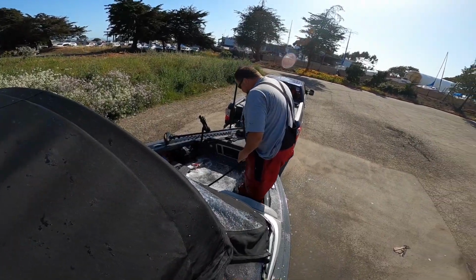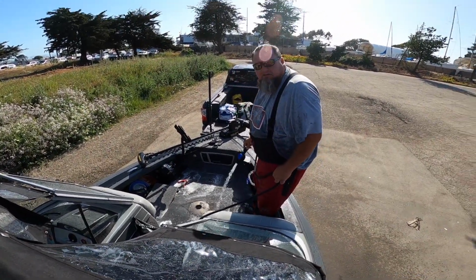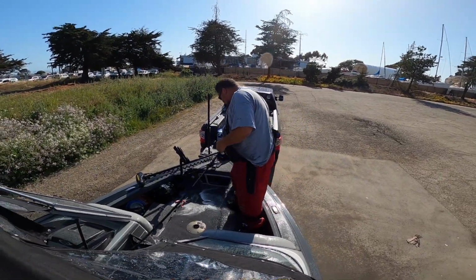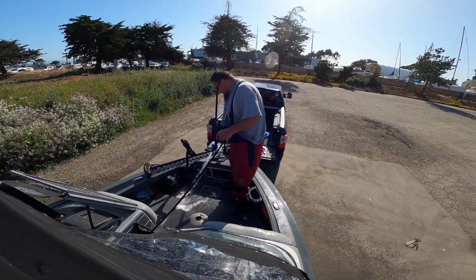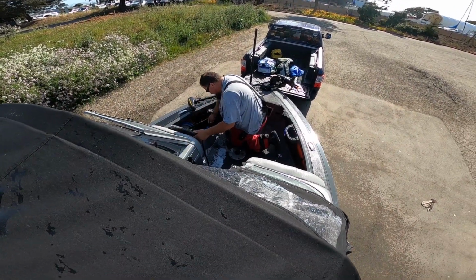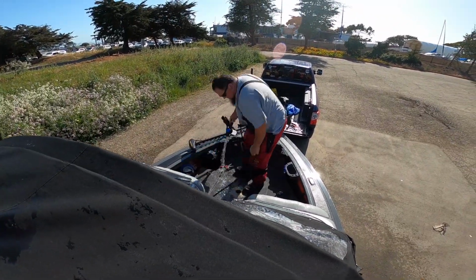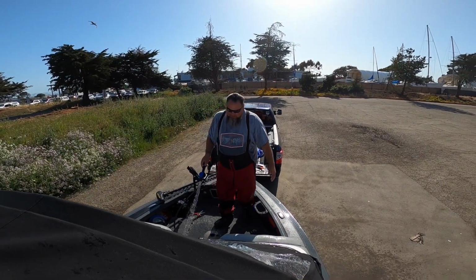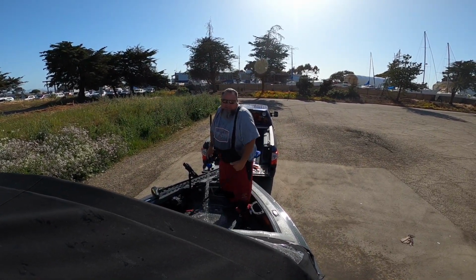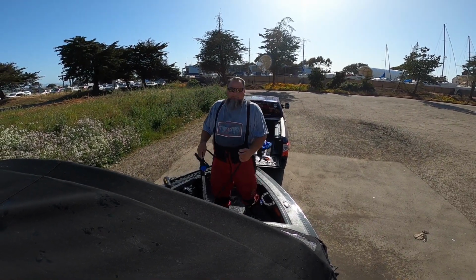All right, so you can see here in the front, like I was saying earlier, we got them pretty soaked down with that Salt Away solution. And see how we soak it down, because this part got pretty wet today. The back didn't get so wet, so that's why we're not doing it. That's pretty much most of the front that we got all rinsed down. I don't mind leaving a little soapy because it's gonna get wet next week. So if we can help the salt stay away, that's gonna be great for us. All right, and I'll move into the interior part.